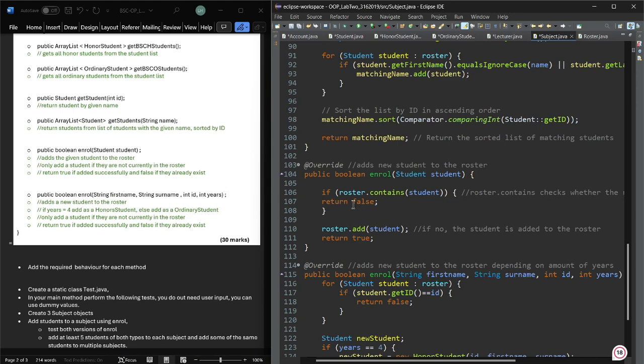My bad. So, if roster dot contains student, return false. Roster dot add. If no, roster dot add student. So, 如果 search 出来的 student, 如果你要加进去那个 student, 你按 enter 的话, 它 check roster 里面已经有这个 student 了, 它会 reject 哦, 它就跟你讲, Nope, cannot enroll, because this guy already exists within the system. 如果没有的话, roster 会它会加进去 roster array, 然后 return true.